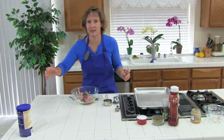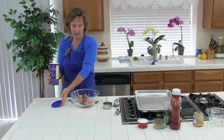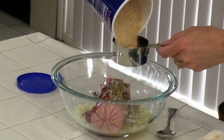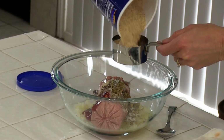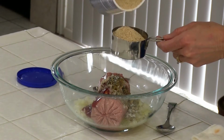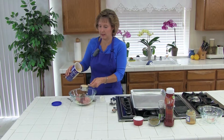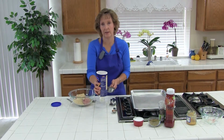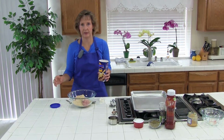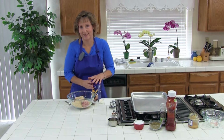Okay, and then the next thing is we have a 1/2 cup of breadcrumbs, and you can buy them already made up, or you can make your own in a blender or food processor. You just take like firm, a little bit old bread and tear it in some pieces, put it in the blender or food processor, and you can blend it on low until it turns to breadcrumbs. So that's a good thing to do with old bread.